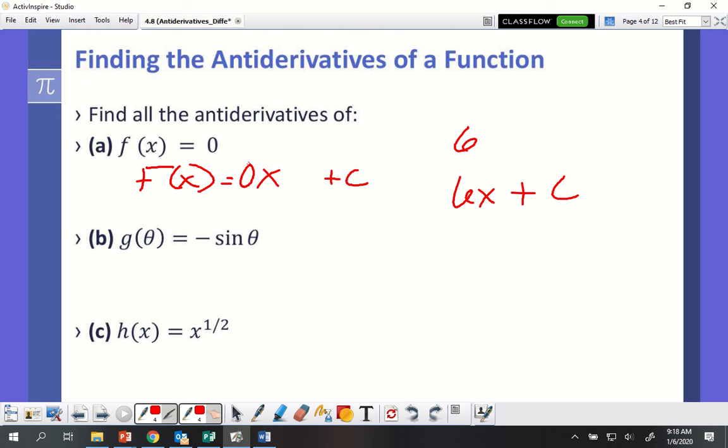So, when you see any number by itself, you add a variable and then plus c. And in this case right here, when I did that, it's going to become this. Just like 6 is just some number, right? Say yes. Yes. 6 is some number. So what did I do? I added variable plus c. But in this case right here, since I have 0, it's going to be 0x plus c. So I can also rewrite that as just plus c.